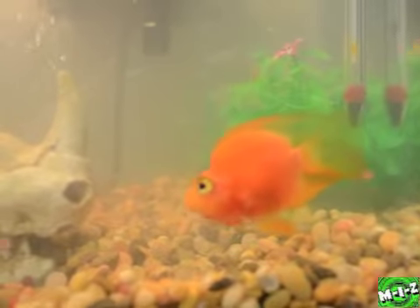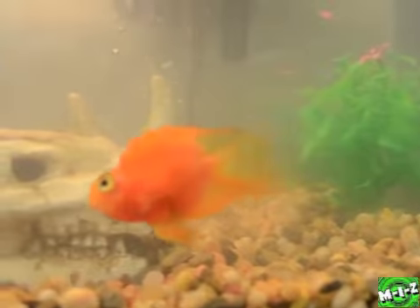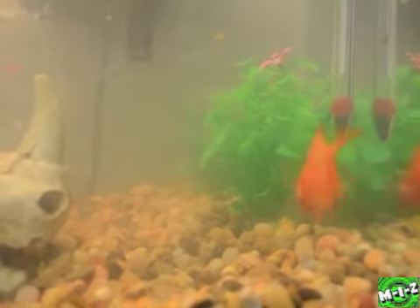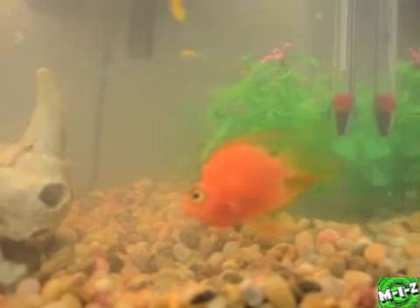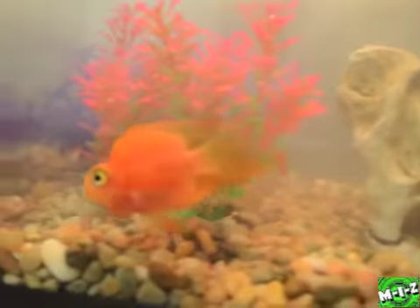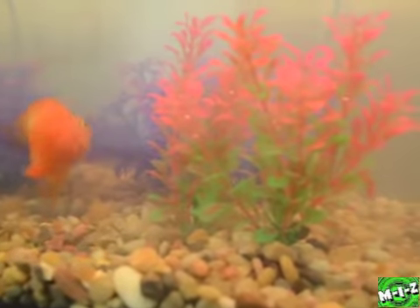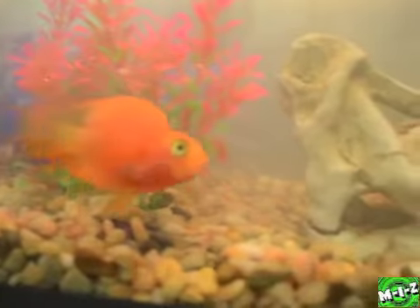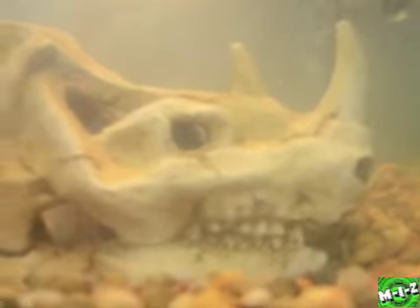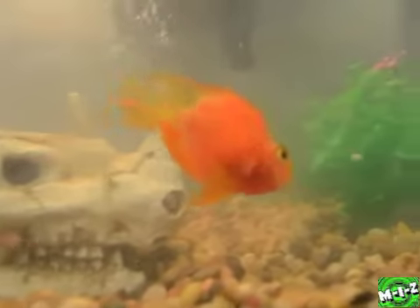So I just put some food in the fish tank. He's all settled in now and he's actually going around eating, so I thought it was pretty interesting. He's still a little confused — he keeps going to this corner over here kind of trying to get out — but he is going around eating the food, so that's a good thing. Seems to be doing okay, not really having any issues. Hopefully he'll be alive tomorrow when I wake up, but I guess only time will tell.